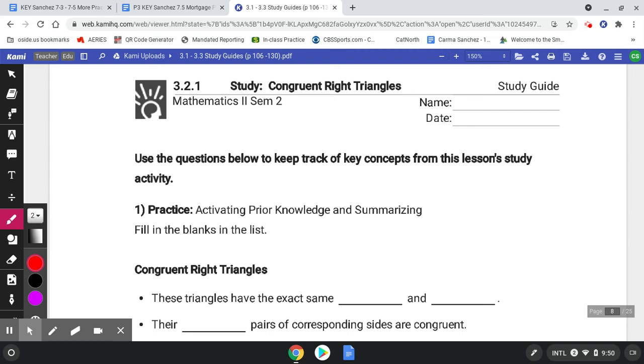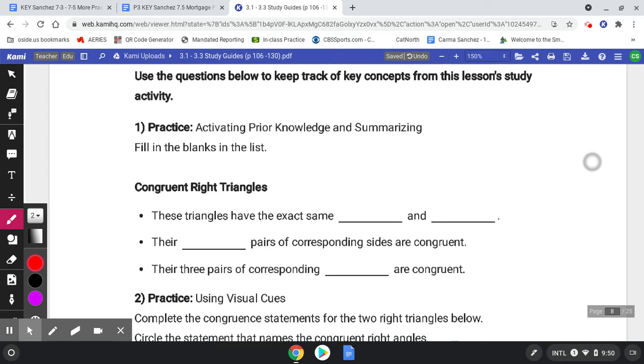Okay, in this section, we're going to be looking at congruent right triangles again, which is from Unit 2. We just went over that back in section 2.5, and it's from Math 1. But what we're going to look at this time is a couple of shortcuts for congruent right triangles, specifically right triangles, instead of just all congruent triangles. So let's see what you think about these.